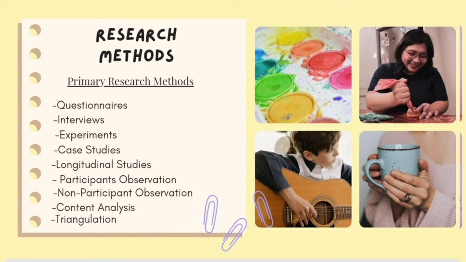Then there are also two types, covert and overt. As the name suggests, covert is when you hide your identity while you're studying a group, and overt is when you tell the group that you are a researcher and you're participating in this research and you need to collect certain data. The strengths of observation are that there is high validity because you're present with the respondents, they're giving you the answers, you can get detailed information, and you can have a deep understanding of the groups. So these are some of the strengths.